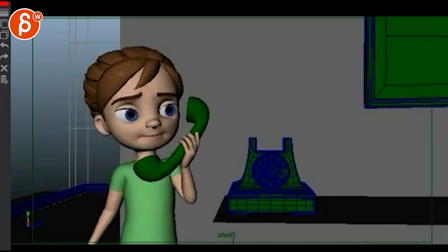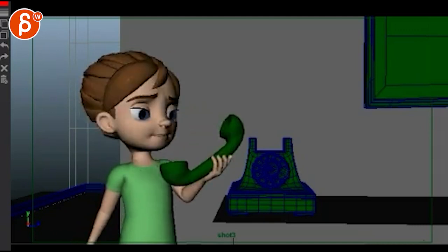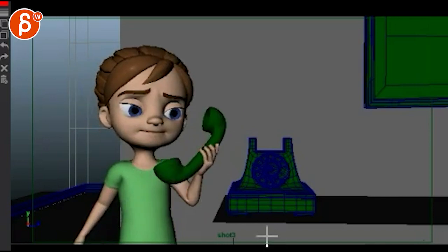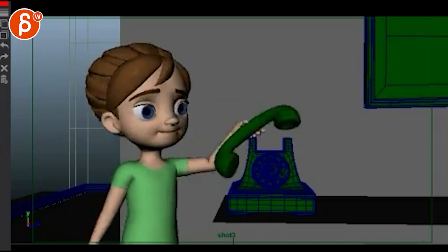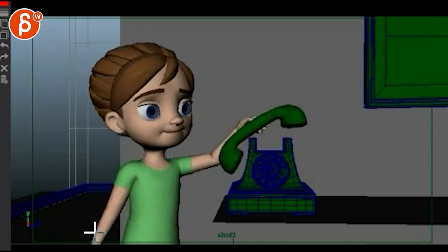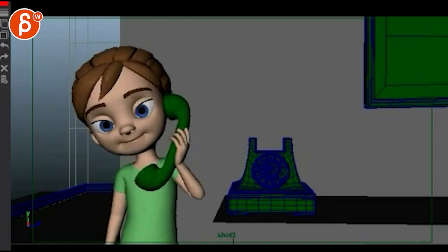That gets better. I do like that you're kind of changing the arm here. But then this feels a bit weird. It's a bit pose to pose where her chest, head, and arm movements start and end at the same time. So overlapping actions. You know, this might stop first, and then this, for instance. And then through here feels weird because her arm is always out, always out, always out. To me it feels like she's like this.